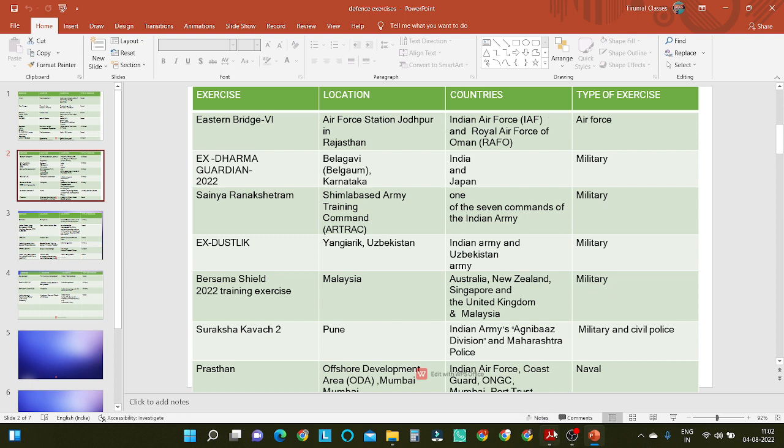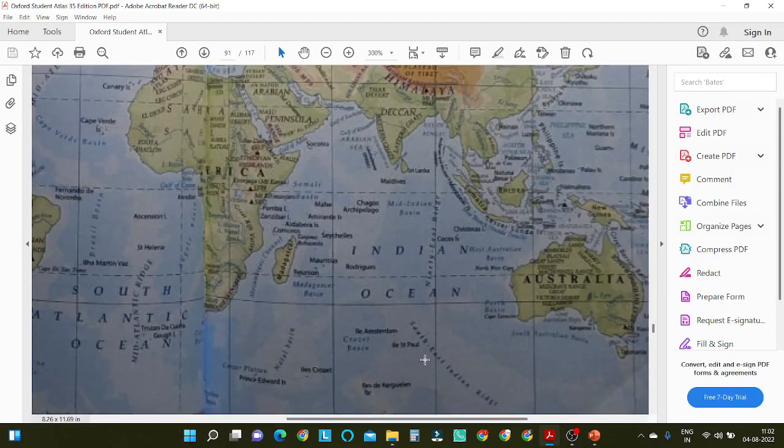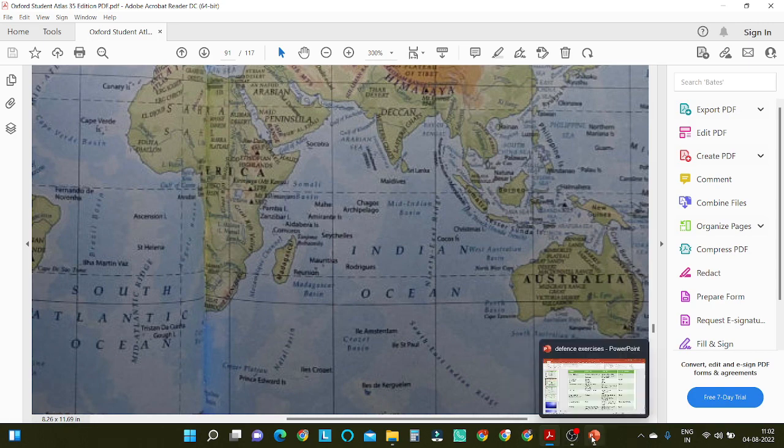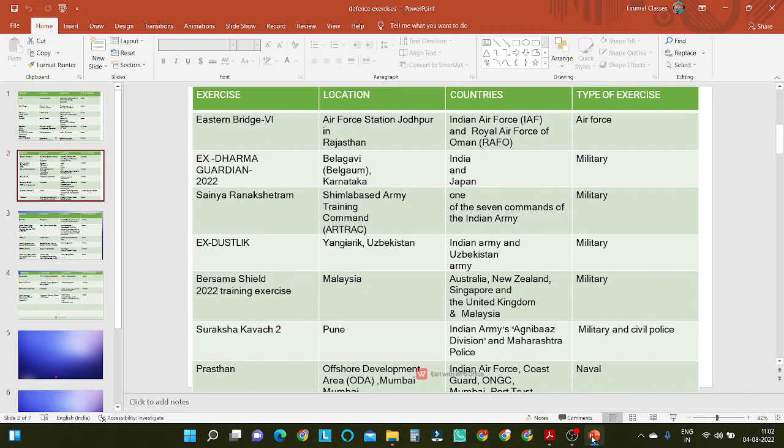Now the location of Oman is here. It is Oman. It is a West Asian country beside Saudi Arabia. It is also very important for India, and the points to be remembered here are that we have the Persian Gulf here and we have the Red Sea here. These two are the important points to be remembered, and I am giving an assignment to locate the Strait of Hormuz and other straits present here, because these are also very important for the exam.